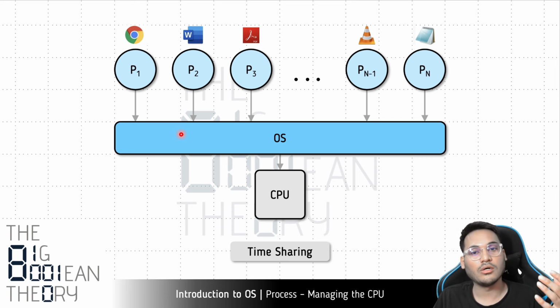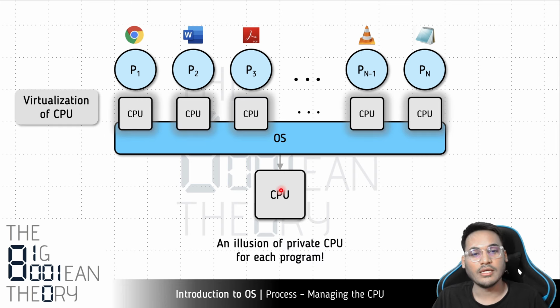But since all the programs are allocated the CPU by the operating system, and when they are using the CPU, they are the only program on the CPU, it gives an illusion to all the programs that the CPU is private to them. They have a private CPU. So this is how it looks. Obviously, it's an illusion created due to time sharing. There is only one single physical CPU that is shared by all the programs. But since the operating system is frequently switching the control of the CPU to each process, and while it is running, it's the only process on the CPU, every process in the system is given the illusion that they have a private CPU.